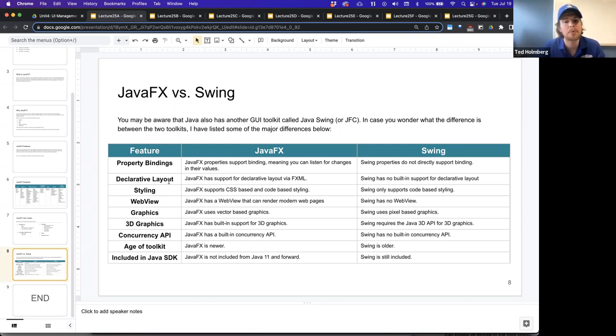Declarative layout. So JavaFX has support for declarative layout using FXML. So it's a type of markup language. Again, the idea behind JavaFX is it's designed principally to be similar to the way that we build out our modern day interfaces using HTML and CSS. Browsers had really taken the lead in terms of defining a very stable and mature approach to separating your concerns for the content that has to be displayed and how you style it and where you put all the logic that makes it interactive. And so JavaFX is really borrowing from what we do inside the browser with web applications, because that's really what the industry standard is right now for building out graphic user interfaces.